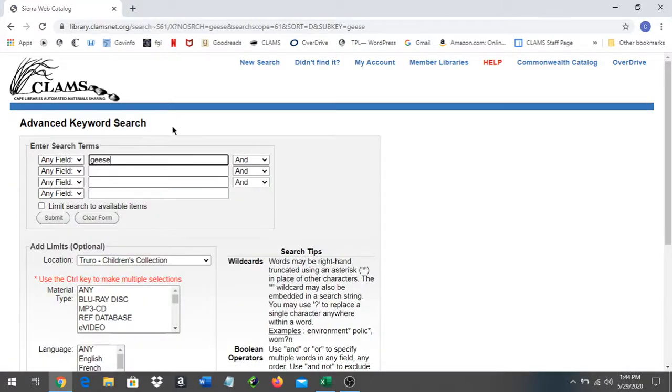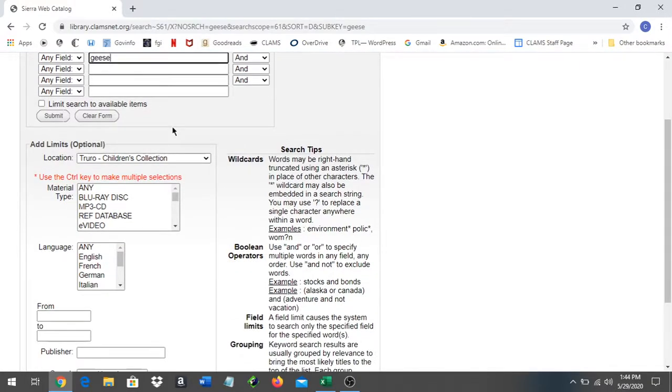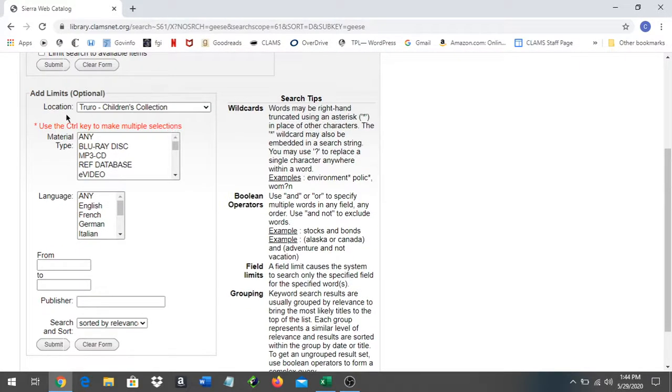And it brings you to Advanced Keyword Search, where you can scroll down to Add Limits and the option for Material Type. Today, we're going to look for books and books on CD. So I'm going to select Book, and I'm going to scroll down until I find Spoken CD.